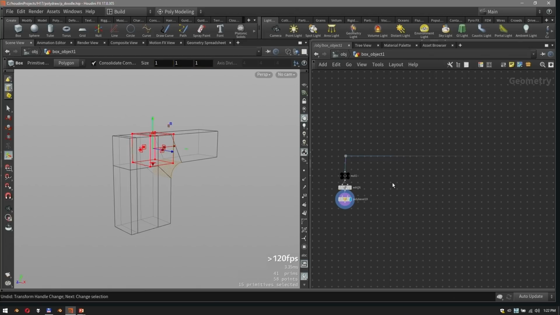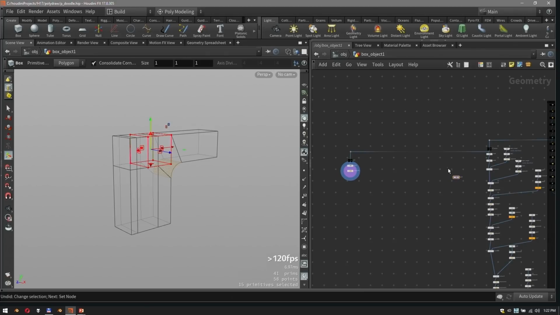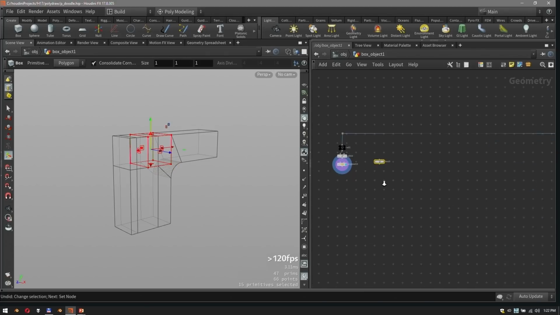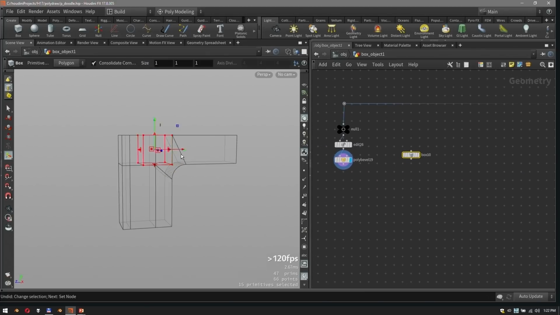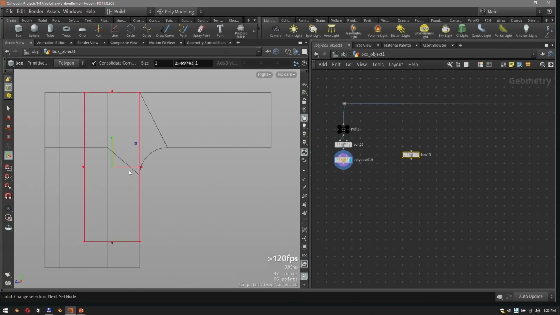It's here, but it's way over here. So let me drag this over here, and shape it into the scale that I want. Maybe go into my side view and position that somewhere about here.